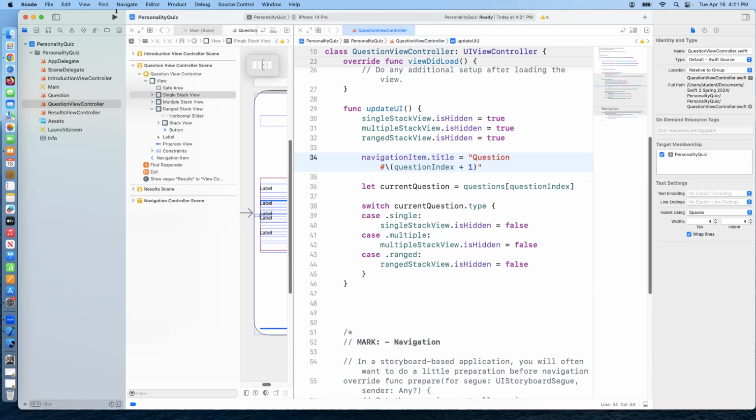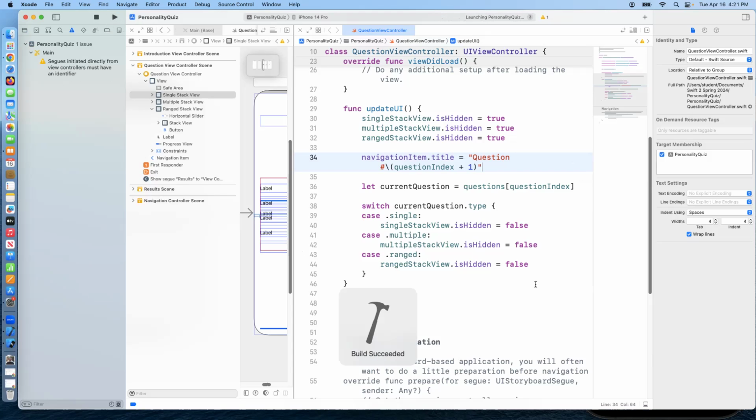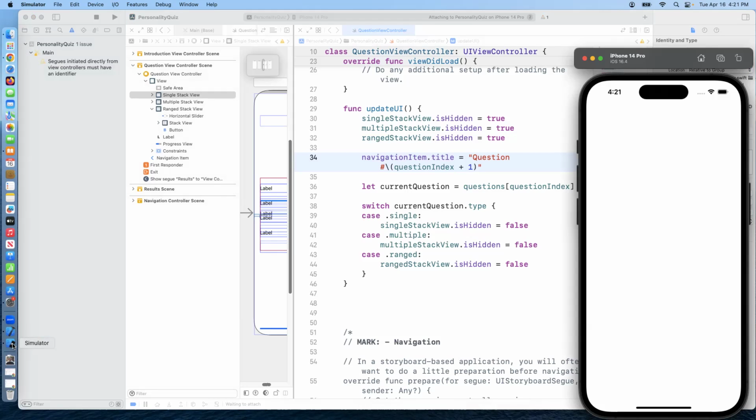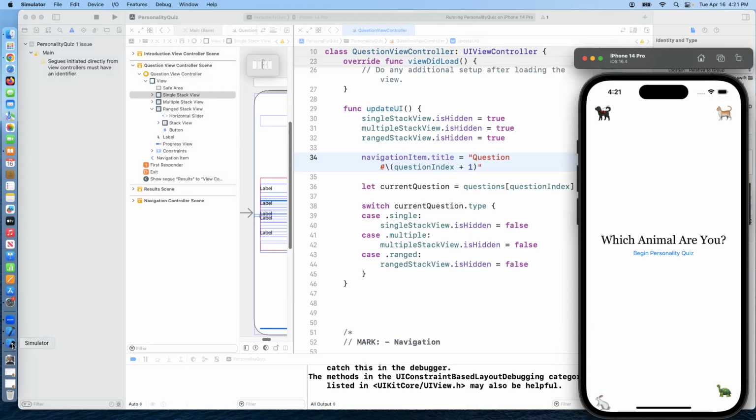Let's do a build and run. Cross your fingers and hope it actually builds. All right. Well, that's a good sign. Let's get the simulator launching here. There it is, and it's loading up. You can tell we're pushing the machine a little harder. Well, at least the first screen came up.